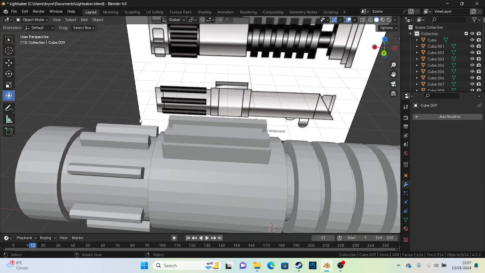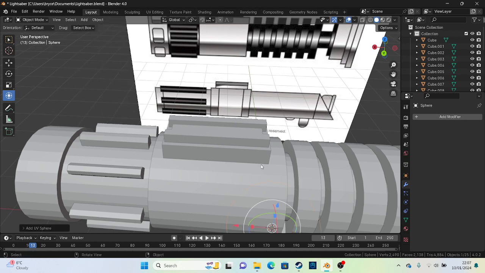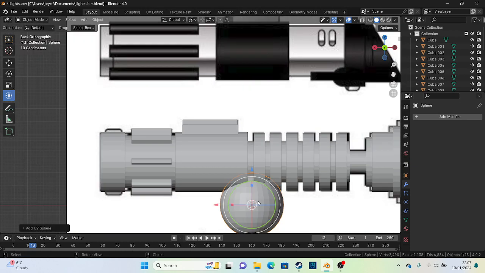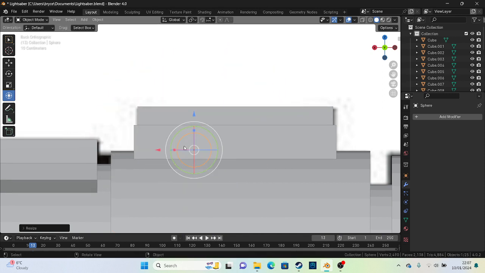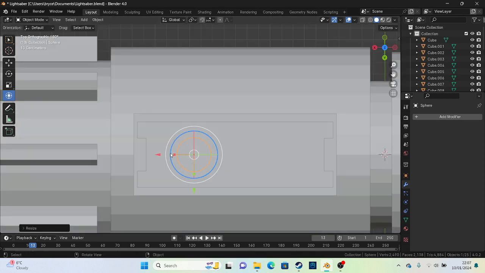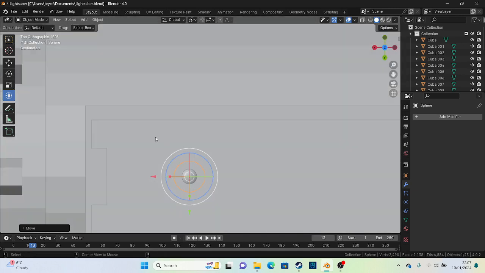You can do this one of 2 ways. You can actually add a UV sphere, resize it to the size you need, smaller than that. I'm going to use this method because I think it will be the correct one.